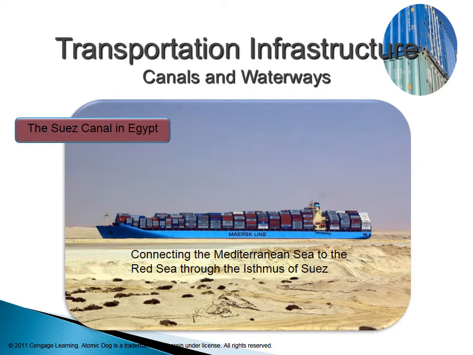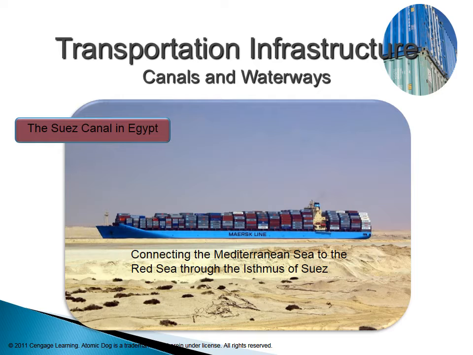This shows the Suez Canal. Again, like the Panama Canal, this is another very important canal which connects the Mediterranean Sea to the Red Sea through the Isthmus of Suez. The only problem with both these canals is the size of the ships is getting bigger. So initially, when it was built, the Panama Canal and the Suez Canal were meant for a specific size of ship or specific width. But as the ships have become bigger, it is increasingly difficult to cross this canal.